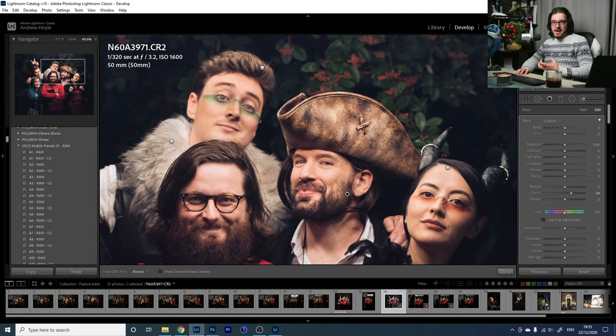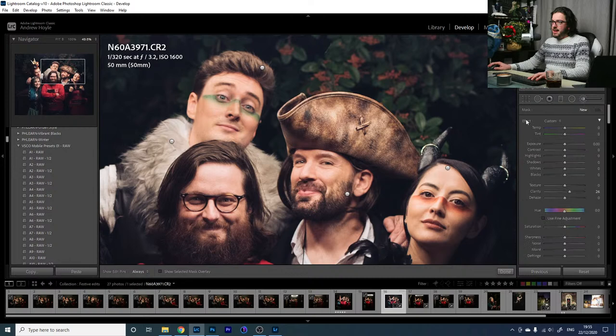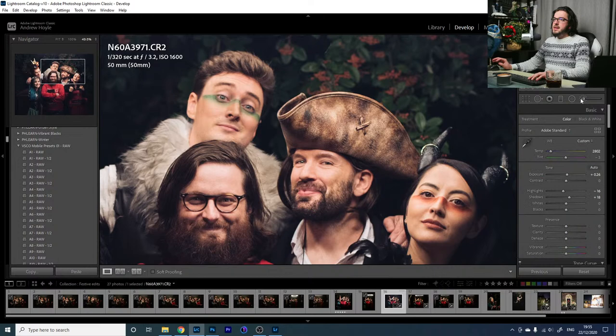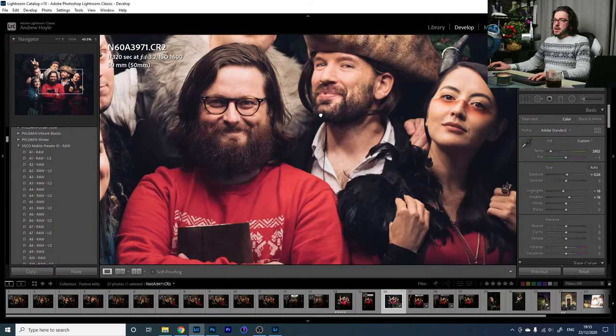So just a couple of edits on Andy, and I think we've done some really good stuff. I'm going to do one more just on his eyes, to slightly brighten it up, because his eye sockets are slightly in shadow. So let's just increase the exposure a couple of bits, just like that. Tiny adjustment. Maybe no one would have noticed, but I would have noticed. That's looking pretty good. What else might we do?